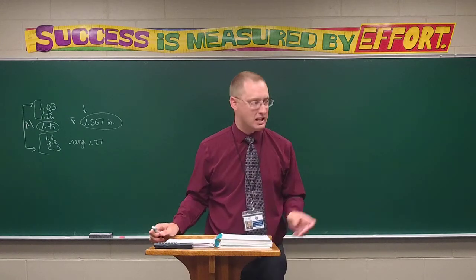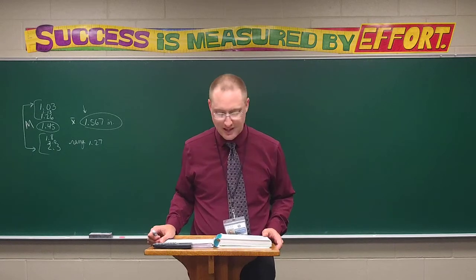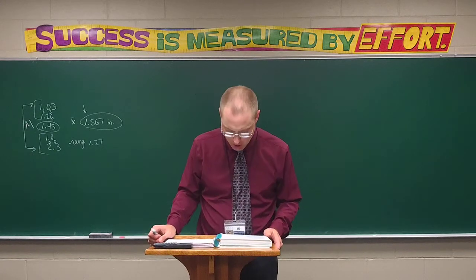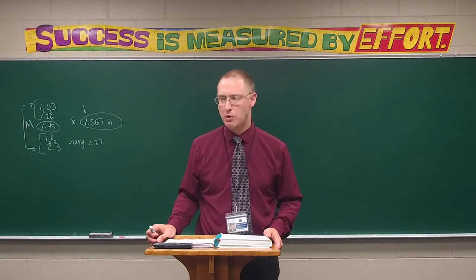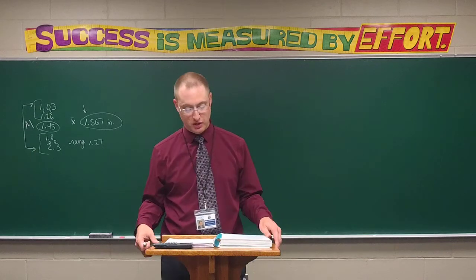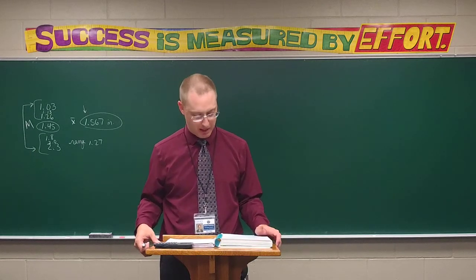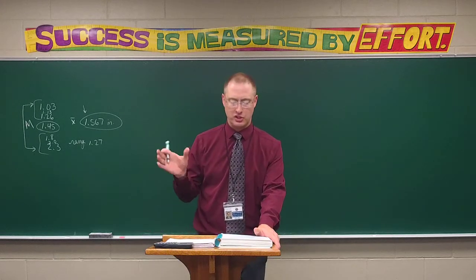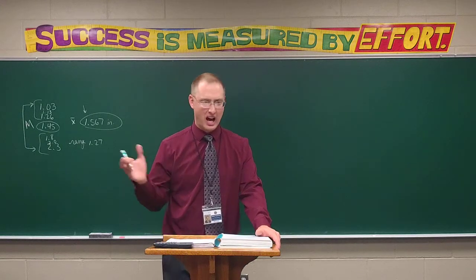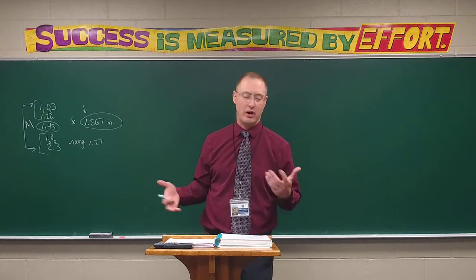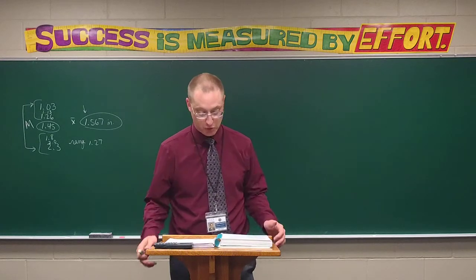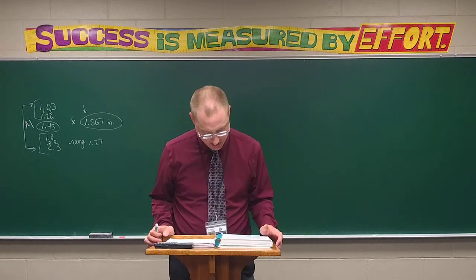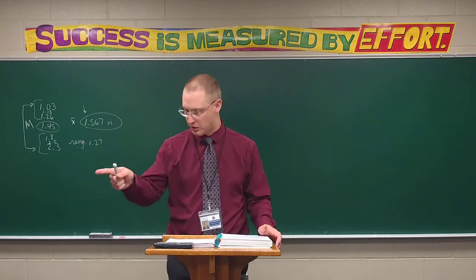What about the median? Back to Kendall. 9. Okay, was the middle number. What about the mean when you added all those together and divided by the 15 houses? Michael? 8.933. Notice they're pretty much the same value, aren't they? So either value is going to give you a really good answer as far as what's normal on his street. And what about the range on this one? Let's come back to Audrey.